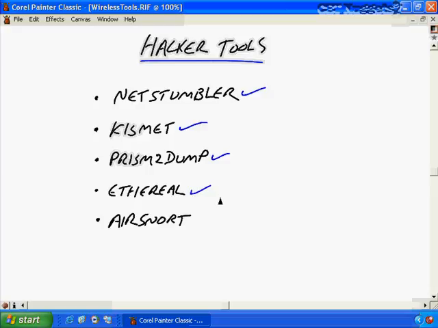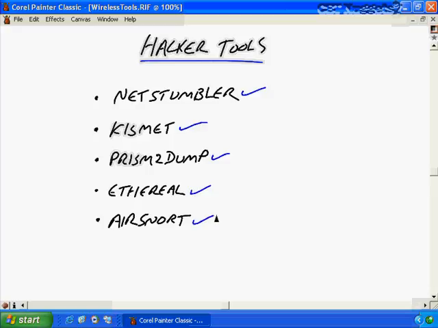Now, another Linux utility is AirSnort. This is the one that's really gotten the notoriety. This is one of the premier packages, or at least the first package that was made, that allows you to decrypt or crack apart the WEP keys. Now, depending upon how it's used and how many packets need to be exchanged, typically it can take millions of packets to be exchanged before you gather enough data to start cracking apart the Wired Equivalent Privacy packets and the password. So you do have to be a little bit patient sometimes.